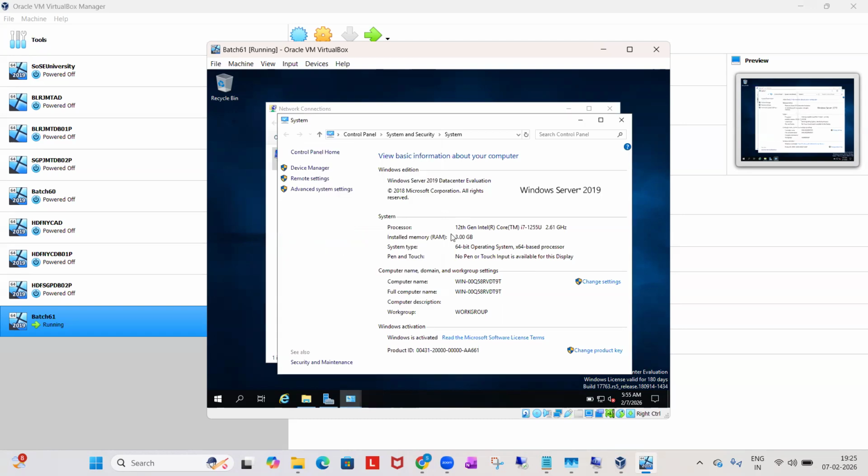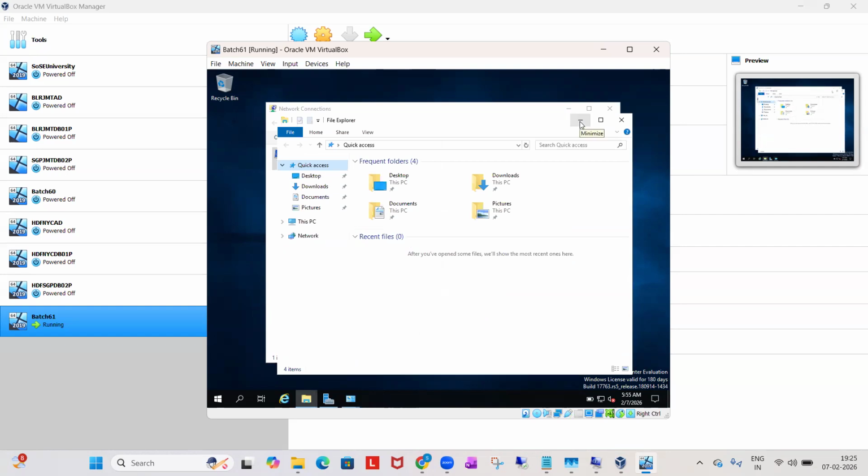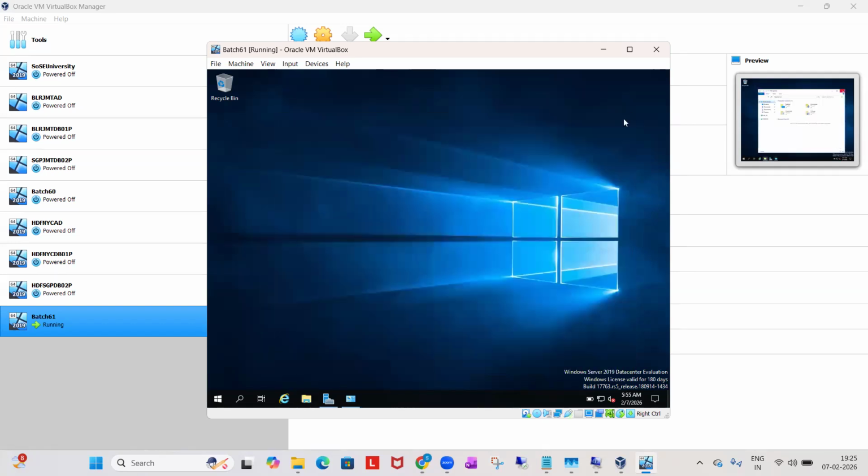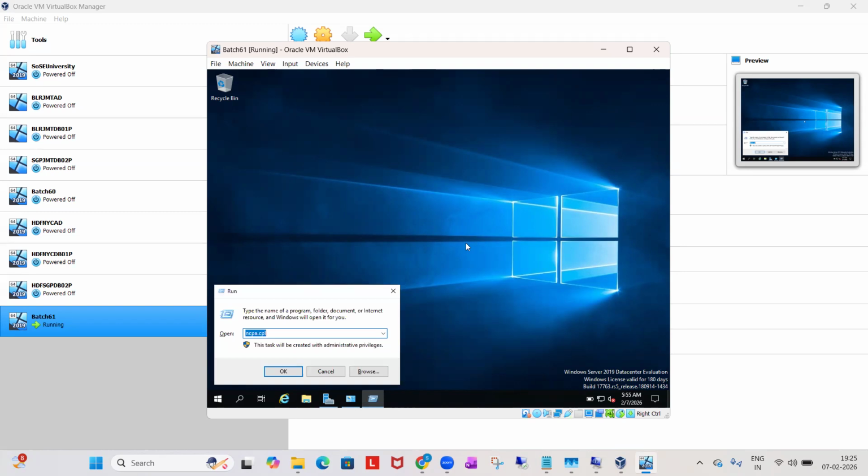Right? So now what we can do is once you enable the internet to the server, now what I did, simply I just enabled the internet, guys. That's it. Using that internet, we can connect to the server through RDP. Okay. So now let's close this and let's close this. If I want to connect to the server, I can use the server name or IP address. So let's find out the server name or IP address.